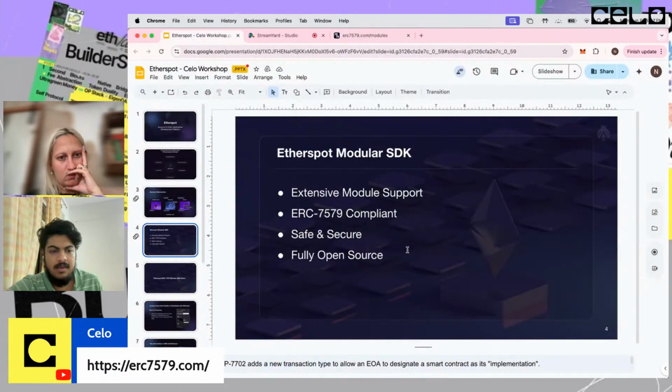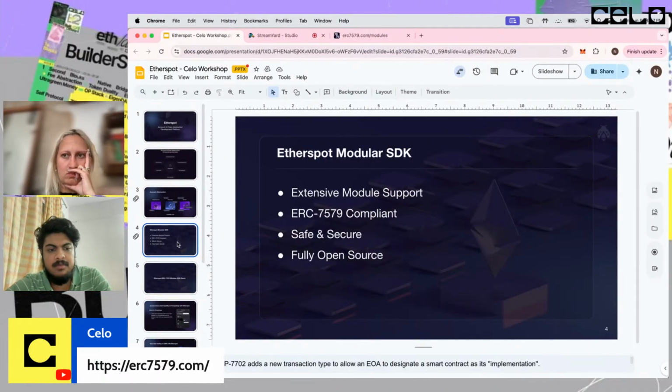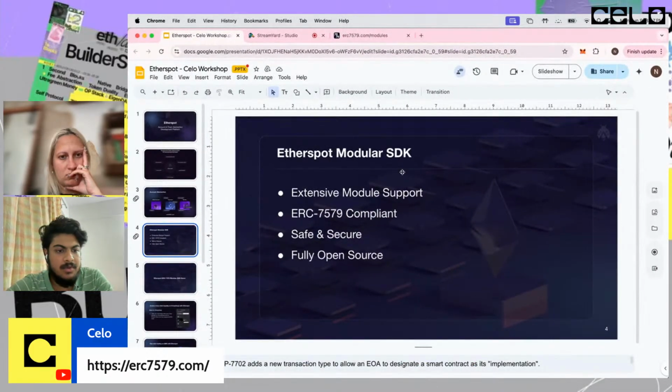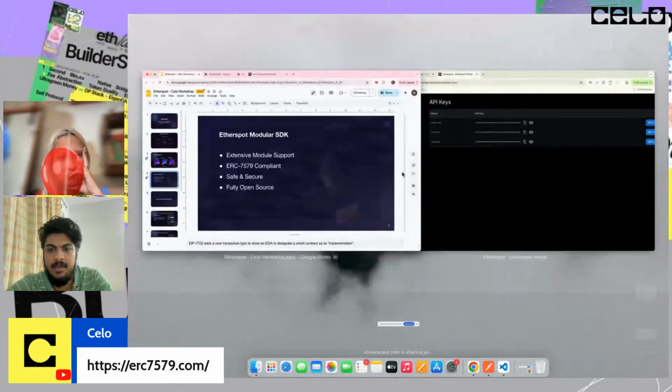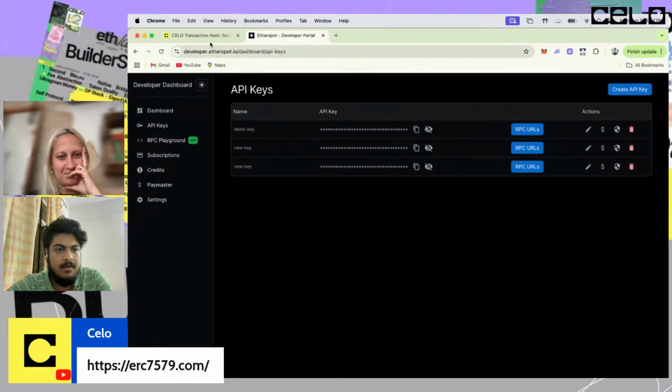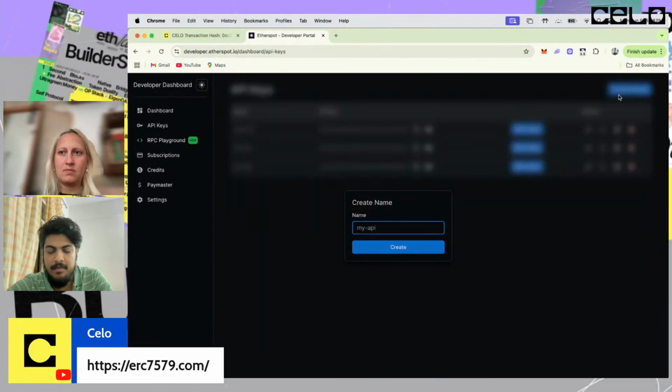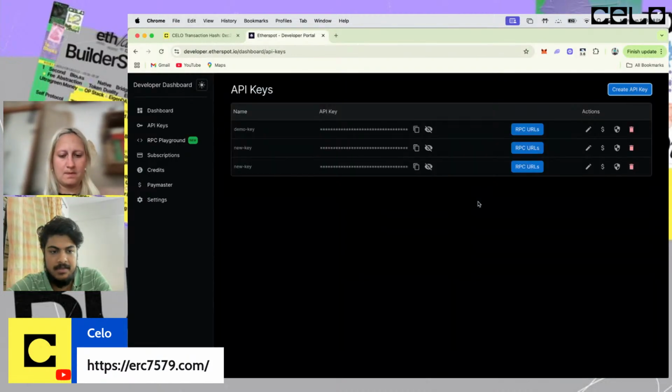Moving ahead now, let's move on to my VS Code. I'll be demonstrating how we can send some user ops to Skandha Bundler. Before that, I'll walk you through how you can grab an Etherspot API key. Just head on to developer.etherspot.io. Then you'll be able to create an API key. If you have an API key, then you'll be able to access all of the services like, let's say, Arka Paymaster service or Skandha Bundler service and multi-chain APIs and everything.